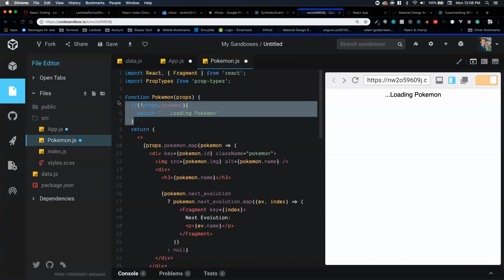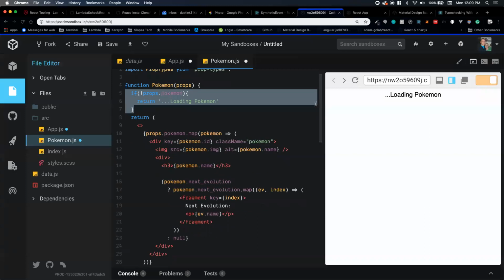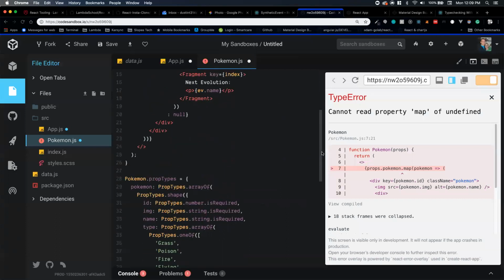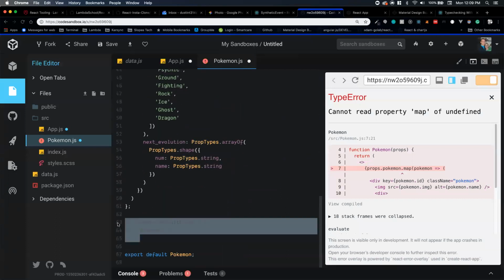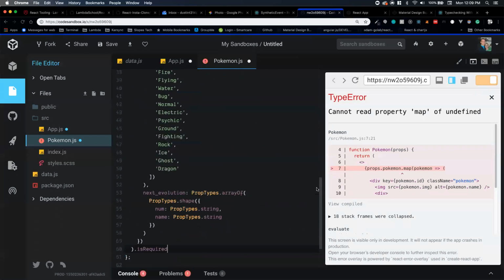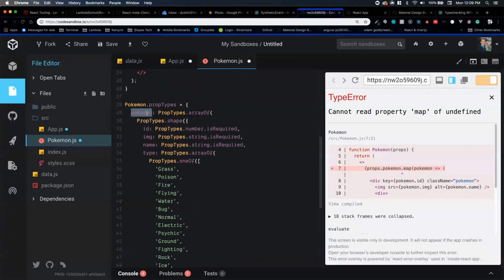Or the other thing we can do, to make sure that we don't run into this, is this: if our data hasn't returned yet, we can't say that Pokemon is required, because we're getting it from a database and we have a period of time where we don't have this passed down on our component.